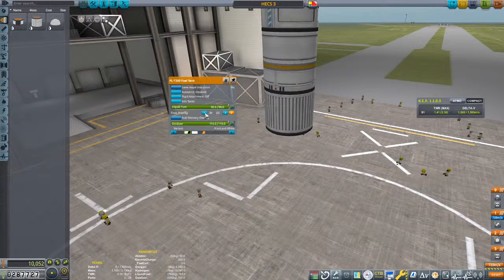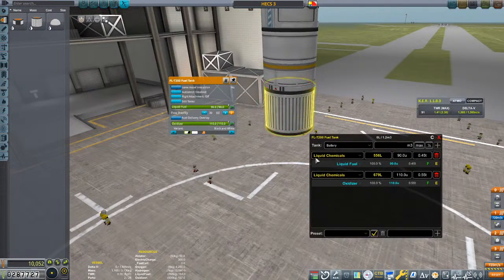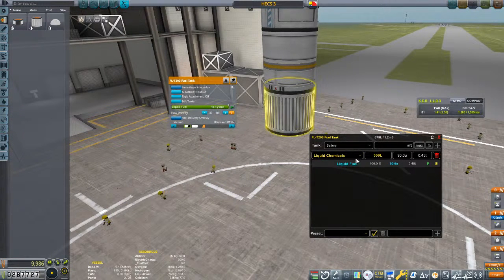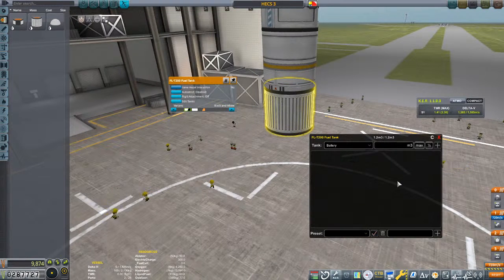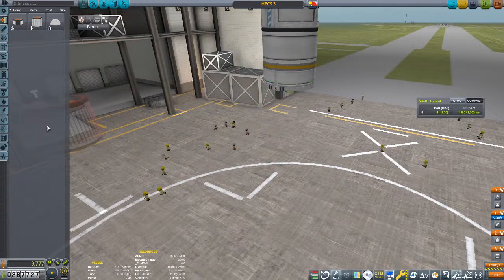does. There should be, here it is, edit tanks, it gives you this menu so that, for instance, this tank says liquid chemicals, but obviously that's meant to be liquid fuel. But let's say I just wanted liquid fuel and nothing else. I can delete that, and now it's nothing but liquid fuel, right? Let's see if you can add more on, right? Somehow, maybe. Need to play with this some more. I just took everything out, so now it's a structural part.